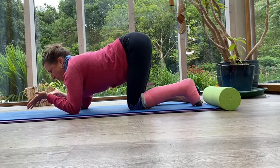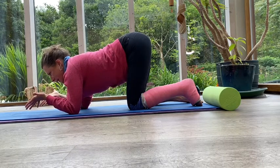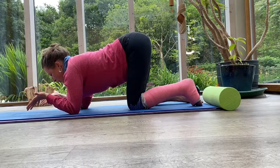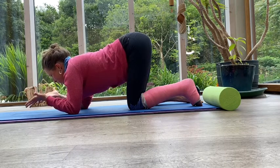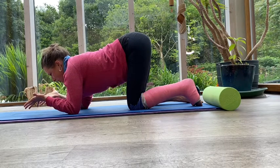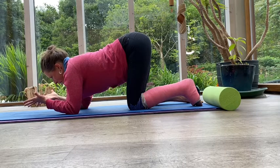And try to stretch your palm as much as you can. So for me to do that, I open my palm really wide and then make fists. Then open your palm really wide, feel the stretch into your palm and then make fists. And one more time, open your palm really wide and make fists.